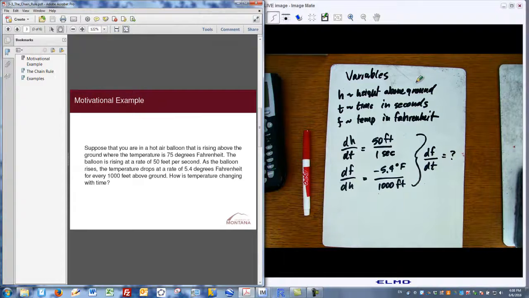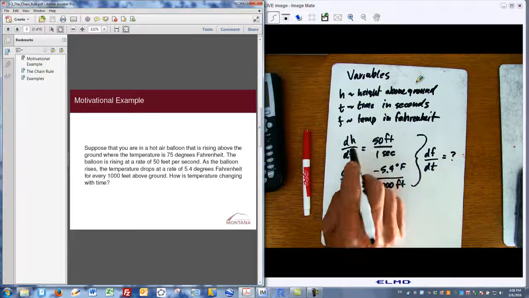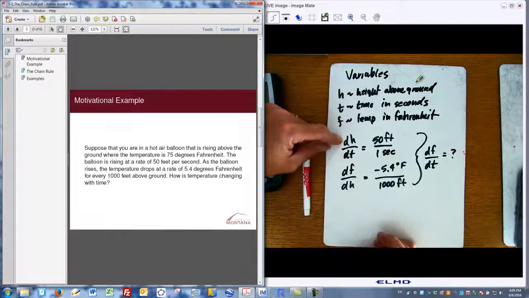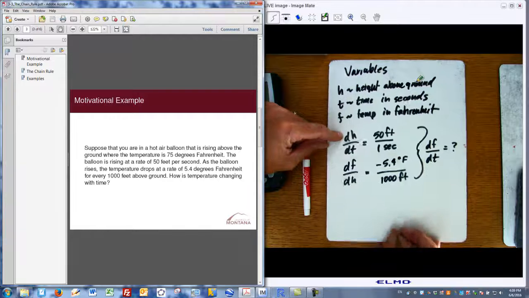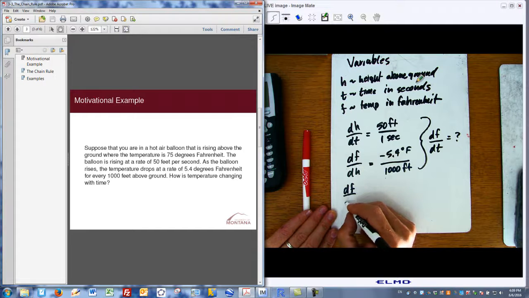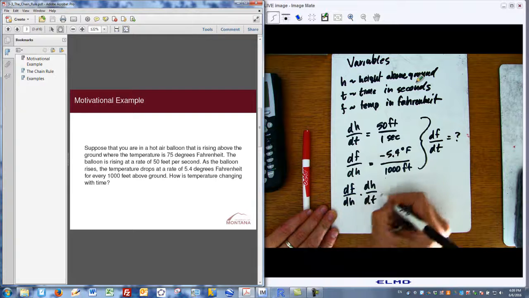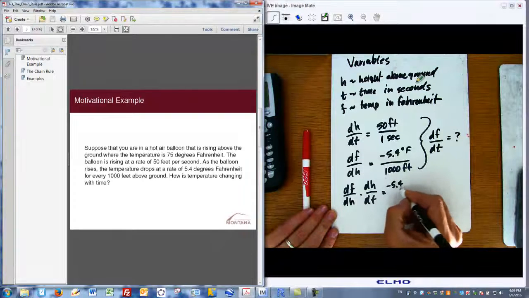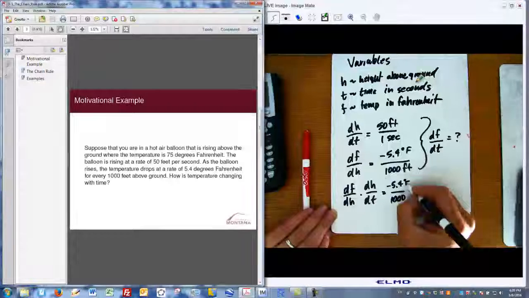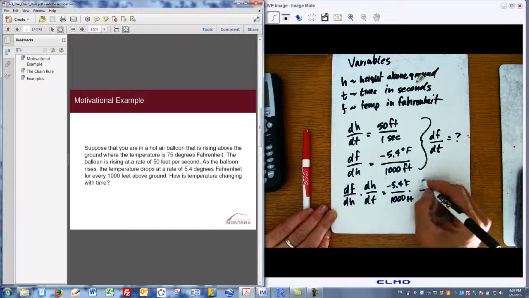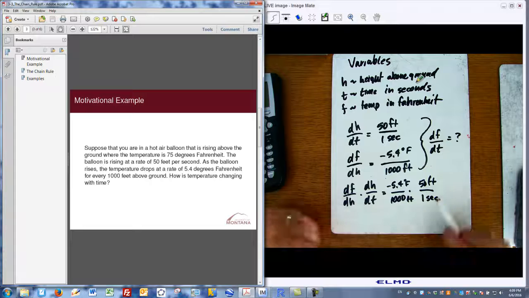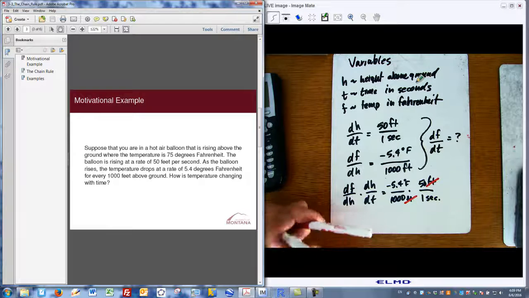And I hope your intuition is that we've got a dF/dh here, a dh/dt here. So if we somehow just multiplied these 2 rates, the h on top here and the h on bottom here would cancel, and we'd get a dF and a dt in the respective positions where they need to be. So let's try it. What would be dF/dt? dF/dh times dh/dt gives us, well, dF/dh is negative 5.4 over 1,000. dh/dt is 50. Oh, and I should put this as degrees Fahrenheit, and this is feet. And we'd multiply that by 50 feet per 1 second. And you can kind of think of this as units canceling. The feet and the feet seem to cancel here, and we get degrees Fahrenheit per second.